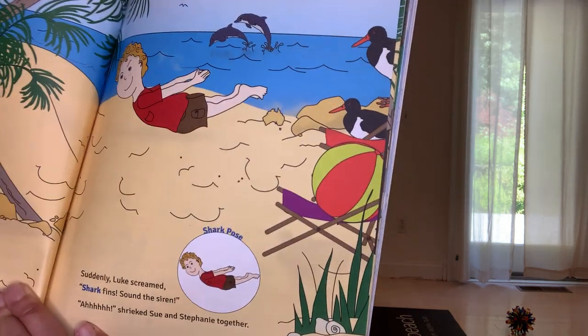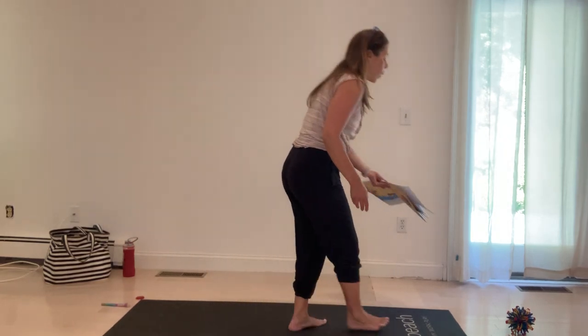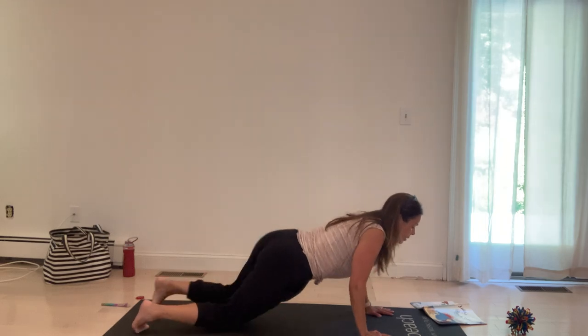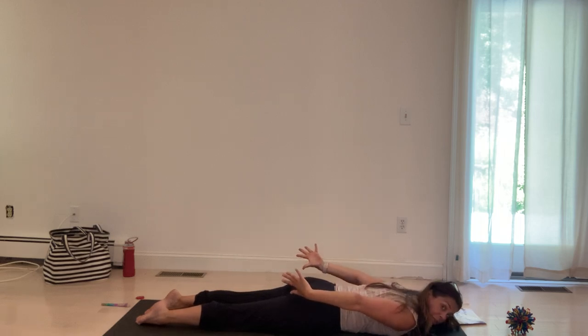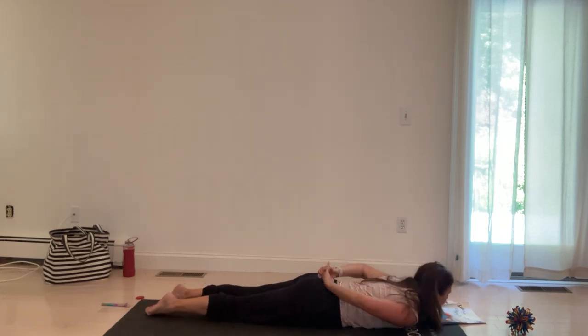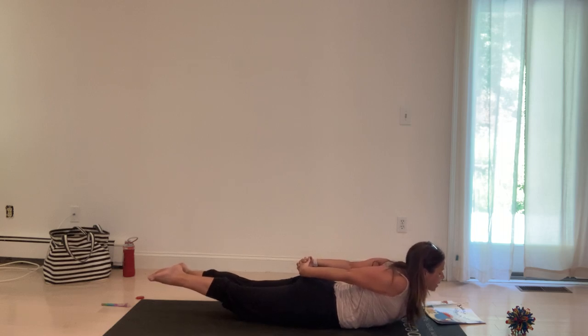So we're gonna do our shark pose. We're gonna come all the way down onto our bellies. And we're gonna bring our hands behind us. You can hold on to one. Ooh, a lot of cracking. Or you can just have them behind you, whichever is more comfortable. And you're going to lift up your chest and lift up your feet. Big breath in. And out. And in. And out, and then let it go.